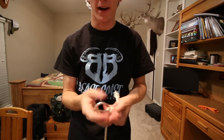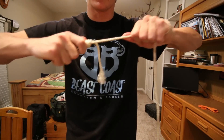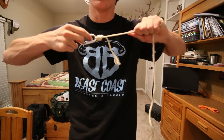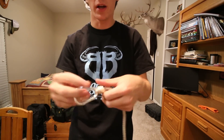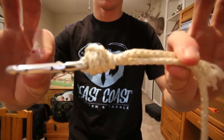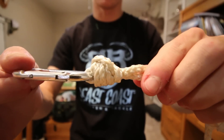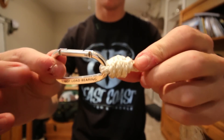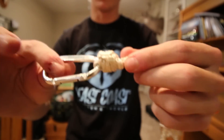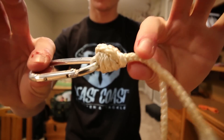The only way to break this knot is to break the actual line, and that's user error from not choosing the right pound test. As long as you're pulling on the main line there are no slips — that's even with rope. That's what the finished knot should look like. It looks very strong and it is. The number of layers corresponds to how many times you wrapped it, and the tag end should sit just like that.